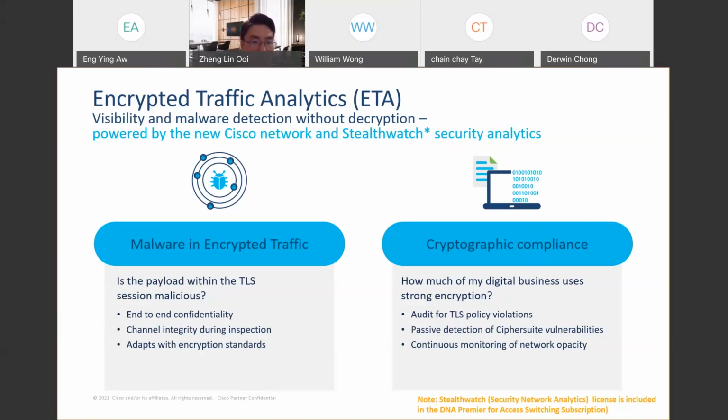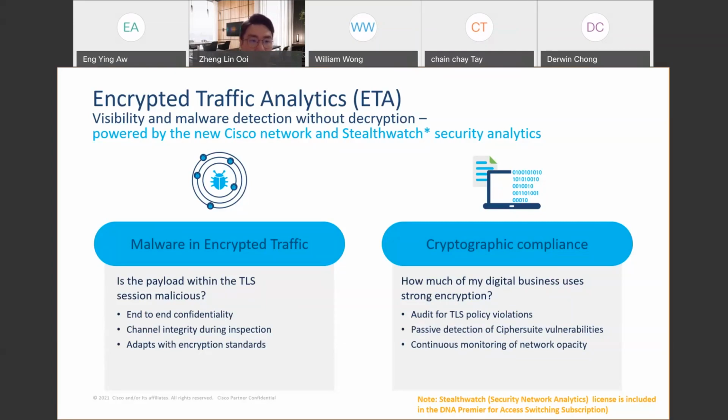Not only can it inspect the encrypted traffic, we also have some cryptographic compliance. Does it help you to check all this incoming traffic? Is there a TLS policy violation, or a cipher suite vulnerability? Are they using weak cipher suites, right?